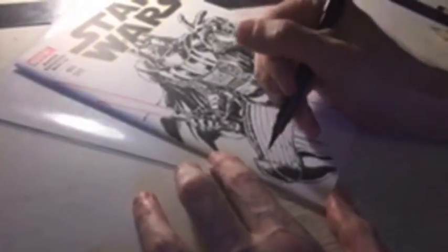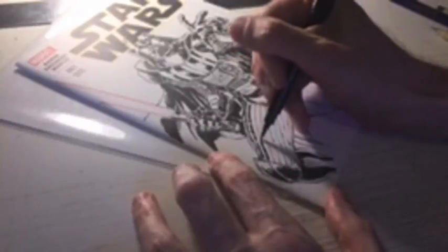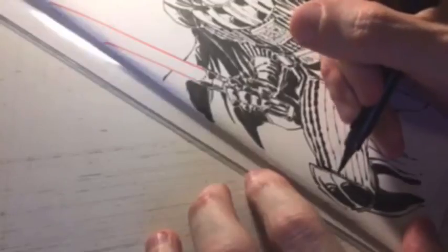This texture here is really where the bloops come into play. Every time I push down, it creates a bloop, and it gives that wrinkly texture to the seams of Vader's pants. In fact, let's push this in here a little bit more for better clarity of the details.